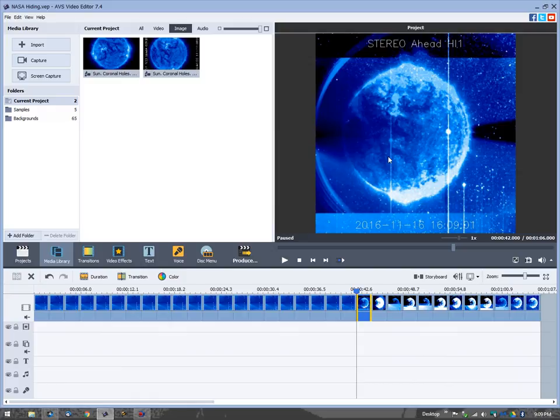What they've done, this image, you can see these coronal holes here. I assume they're coronal holes and just not something that's drawn on there by a NASA webmaster. And here's the data at the top of the image and the date and time at the bottom of the image.